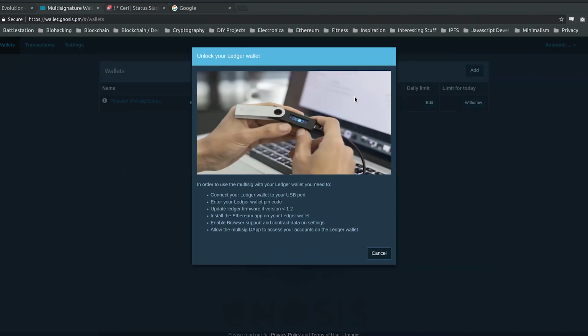Oh, it's asking me for connecting my Ledger wallet. Let's do that. Okay, I'm entering the PIN code on my wallet. And then on my wallet, it says that I need to confirm an address.